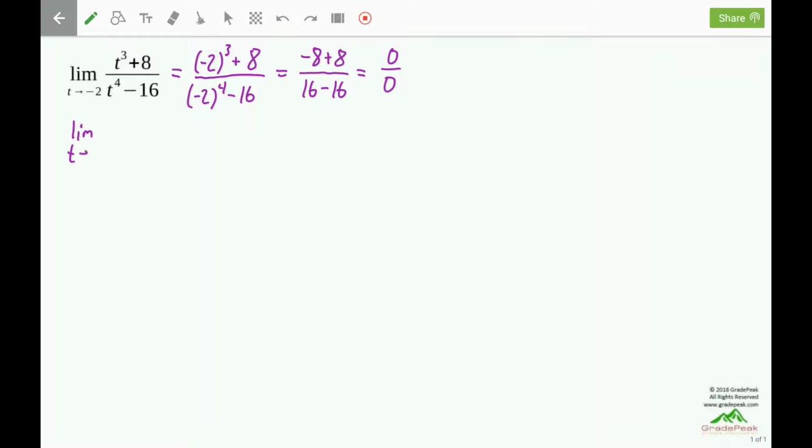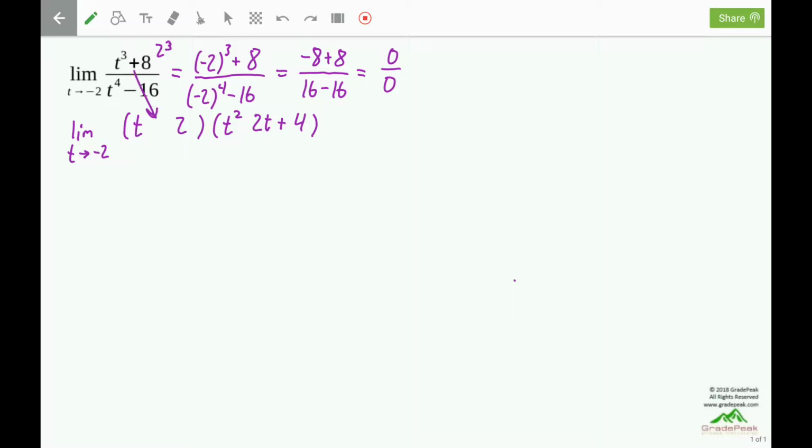So we will have limit as t goes to -2 of, now the first one is a sum of cubes. 8 is 2 cubed. The way to factor a sum of cubes is to write each of the two numbers that are being cubed, the t, the 2, square each of them in the second expression. That'll be a t squared and a 4. Multiply the two of them for the middle term. That'll be 2 times t. This is always a plus.